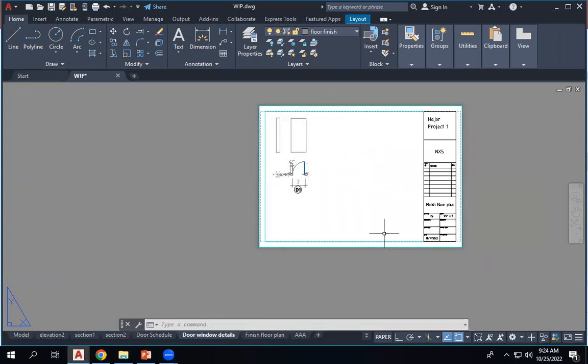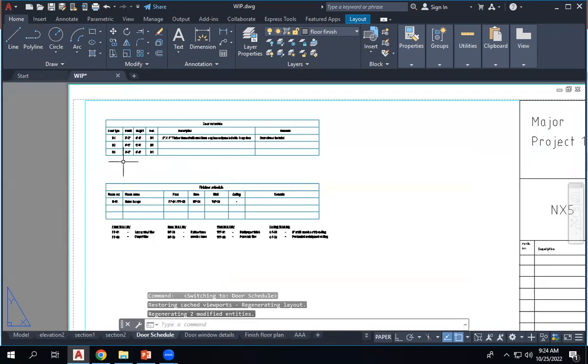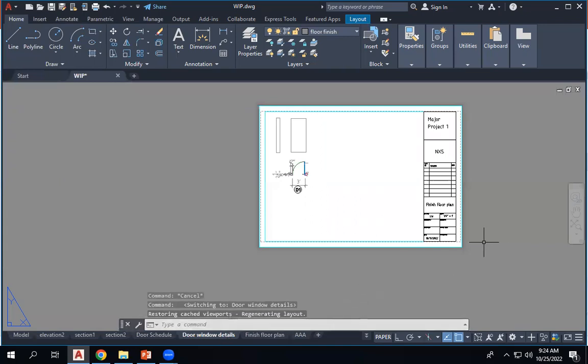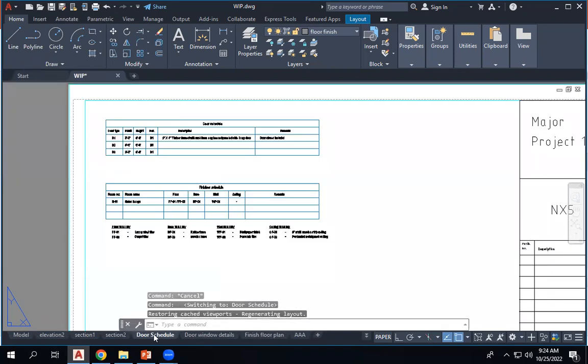If there is no space, I will do the doors and windows details in a separate sheet. But remember to put a note here that the doors and windows details are in sheet numbers. You say the sheet number that you have given here. If you give A07 for the doors and A08 for the windows, you say in your schedule that the doors and windows details can be found on A07 and A08. Just put that note here, so the contractor can easily find where the details are.